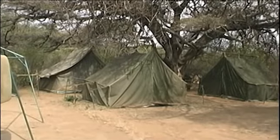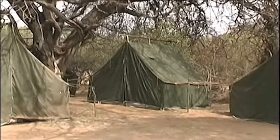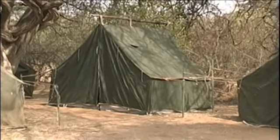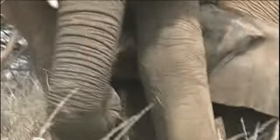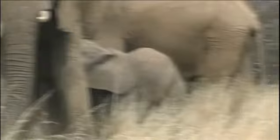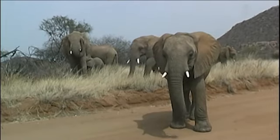This is where I camped. The tent under the tree just in the middle of the screen right now is my tent. The baboons got into it tonight. They got into my medications. And the only thing they took was the anti-diarrheal medicine. Must have had a problem with the fruit. Don't know what it is, but we seem to have a knack of attracting charging cows. Yeah. Show us who's boss, yeah.